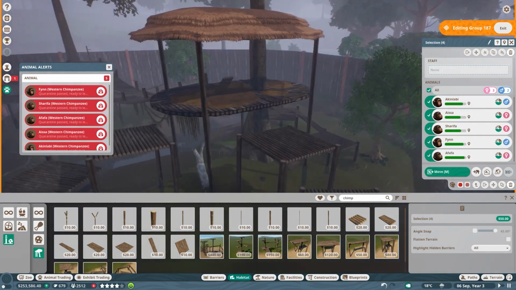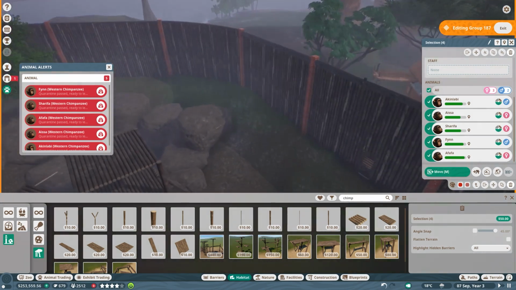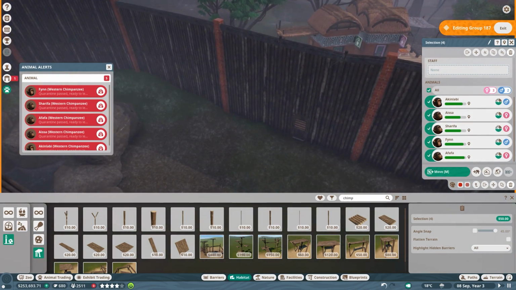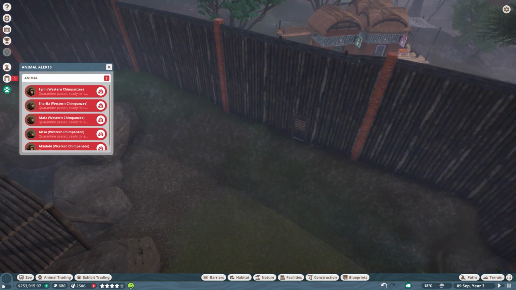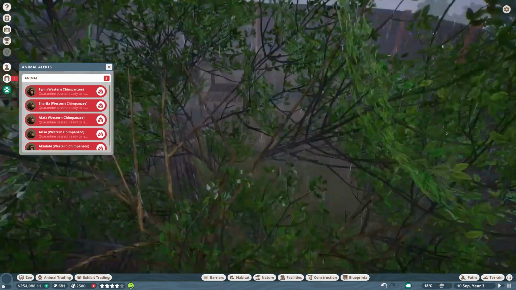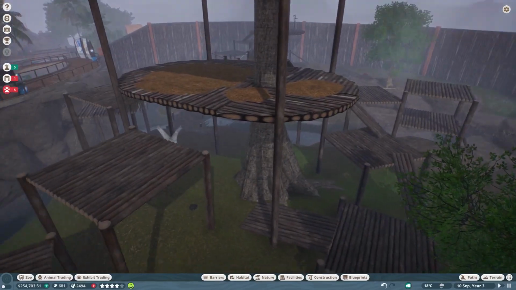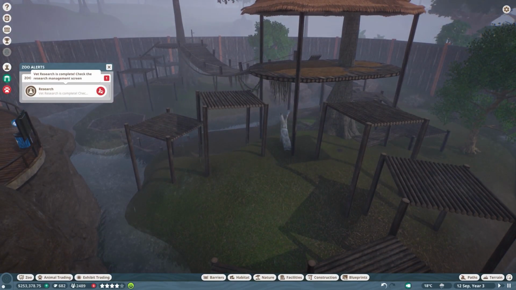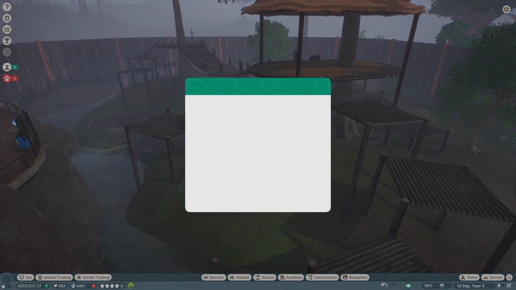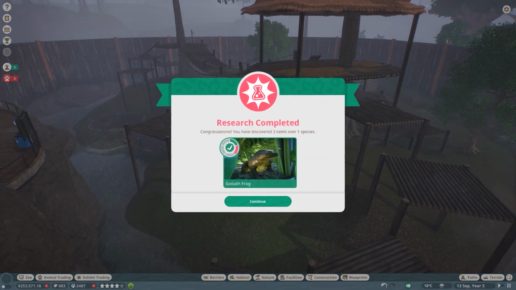Okay, so we want you guys to go. And it's raining, of course. Everybody come here. It's gonna take a minute or two for them to get here. Wow. Oh, vet research. Cool. We're just researching frogs at the moment.